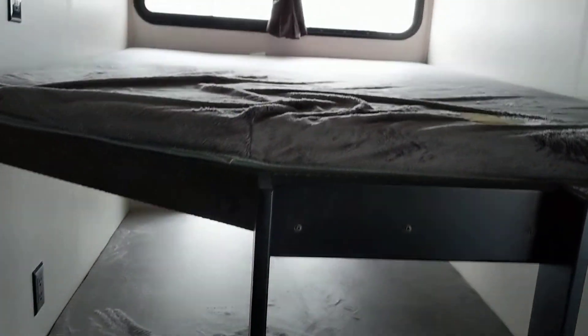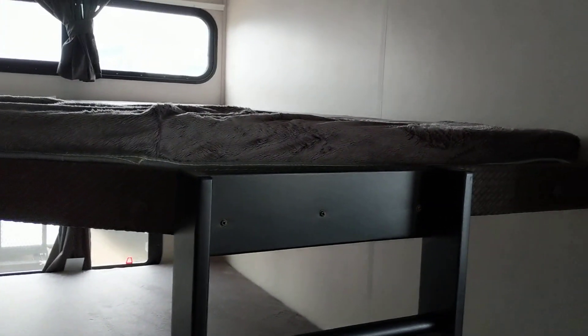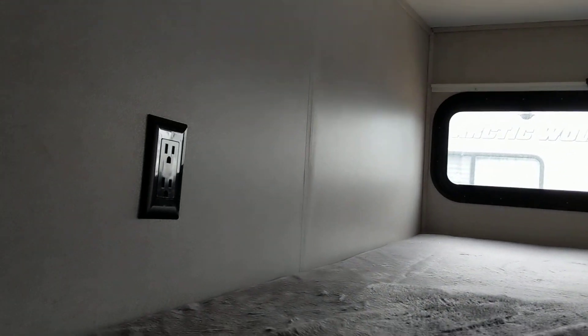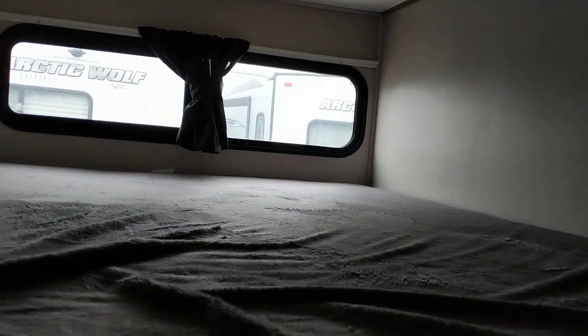It's very economical. You have the very wide double bunks here with teddy bear mattresses — it's super comfortable. You also have storage underneath, a huge storage space, and a ladder. A lot of campers don't come with ladders on bunks, but this one does so it's very easy to get in and out. You also have power outlets and windows on the top and the bottom that both open for ventilation on those nice days.